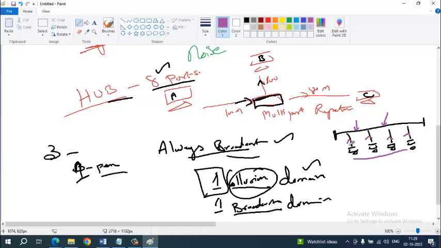See, on a road, if there are four roads and one vehicle is coming from each, no problem. You will adjust and you will go. But if vehicles keep on coming and keep on pouring in, no one will move. Full collision. No one can move.